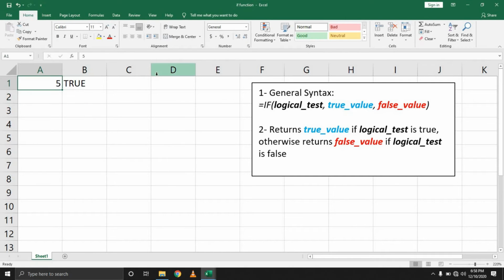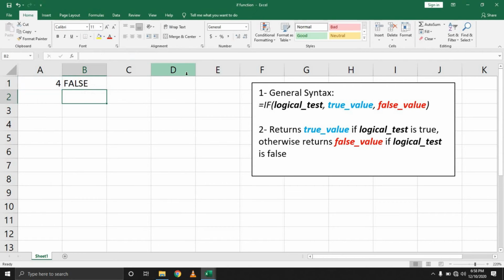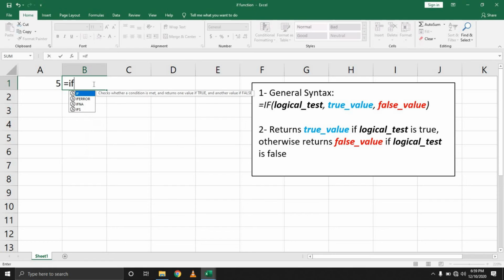So if I came to cell A1 and changed that to 4, you see it comes to 0. Alternatively, I can change the formula and put in false for the same, and it will return that, and if I change this to 5, it returns that. So the IF function doesn't only apply for equating formulas. It can also work for greater than, equal to, less than, as we'll see here.